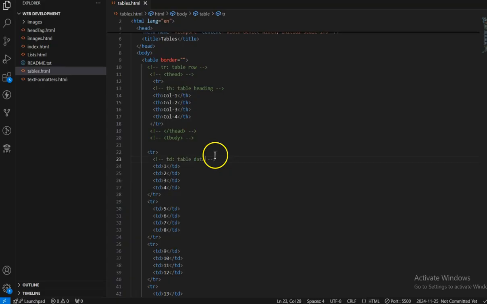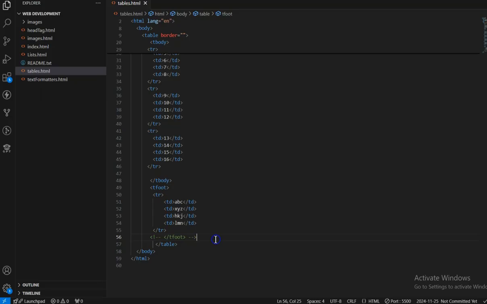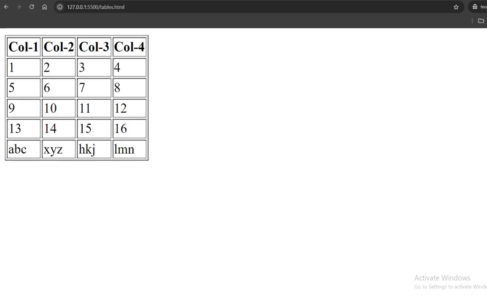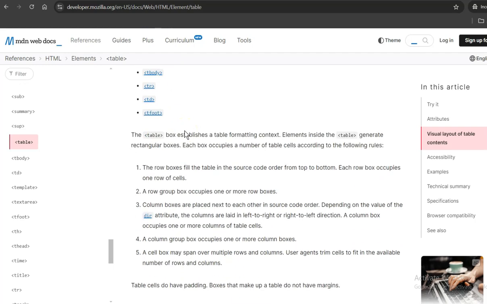tags. Okay, so let's go and I will uncomment this table head, table body and table footer over here. It's always a better practice to have those particular things used at a proper place. Let me uncomment all of these things over here. And if I go back to my output, it still looks the same way. So that's something about your table head, table body and table footer.